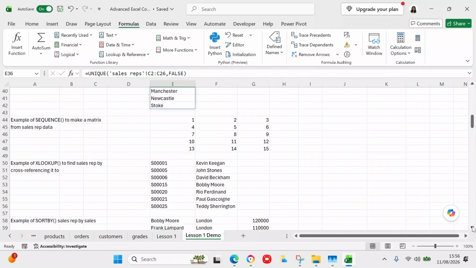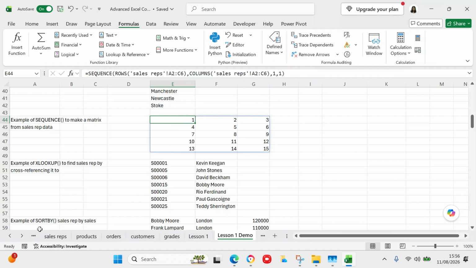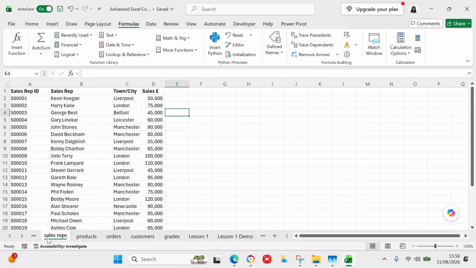Now we're going to use SEQUENCE to make a matrix from sales rep data. So SEQUENCE, brackets, rows, comma, columns. Again, you're going to go back to sales rep, and it's going to be A2 to C26.